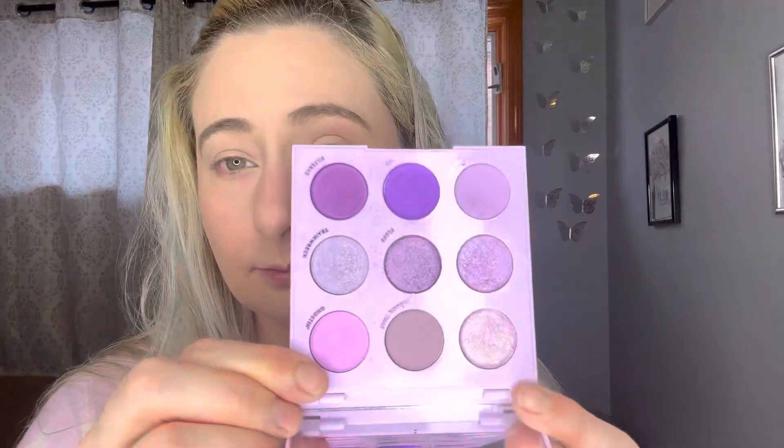For eyebrows, they did use a pencil and their eyebrows were thin — they did extend it. Unfortunately I'm out of a pencil right now, so I'm just using my pomade. I wasn't going to shave off my brows and draw a thin line. They did wear more thin brows and extend them longer, but it wasn't as harsh as the 1920s, because a lot of women would just wear their natural brows and fill them in — kind of like what they do now.